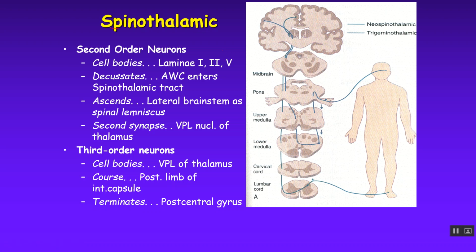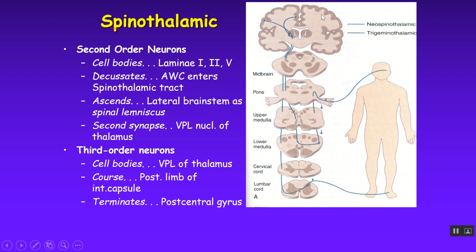Kind of like the medial lemniscus, this is called the spinal lemniscus, coming from the spinothalamic tract. Once it gets all the rest of the way through the brainstem, it's called the spinal lemniscus. And if you notice, when we get up into the midbrain, the medial lemniscus, the trigeminal lemniscus, and the spinal lemniscus are all right next to each other. They eventually converge as they're getting ready to go into the internal capsule. They all get really close to each other, and then they go through the internal capsule together.